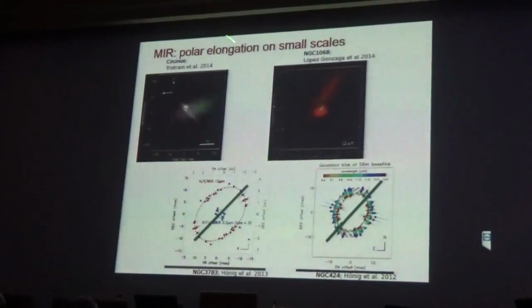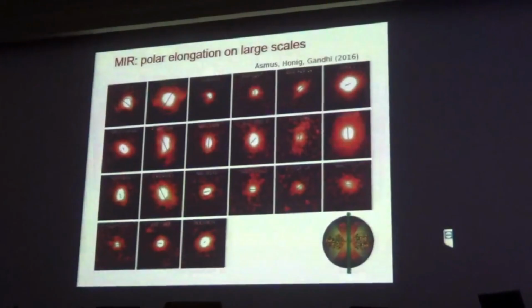And out of those 23, only 7 of those sources have good enough coverage in the so-called UV plane and signal to noise to allow you to say anything about the morphology of the emission. So for most of them, you can only say there is so much flux in the resolved component and so much flux in the unresolved, but you cannot say anything about the direction. So only 7 of those have good enough data, and out of those 7, 5, and from some colleagues who are working now on some new data, I hear there will most likely be another confirmation, so 5 or 6 of those 7 have this peculiar dust emission in the polar region.